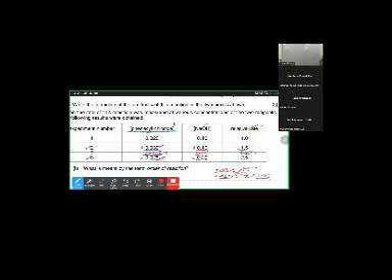Okay, now if you look up here, my dear students, this value is constant. Have a look. This is 0.025, this is 0.025. But this one is changing, and this one is changing as well. So you should write 0.2 divided by 0.1, power n, is equal to 2.5 divided by 1.25. If you solve it, 2 power n is equal to 2. So n is 1, first order. So this is also the first order. Did you get it?